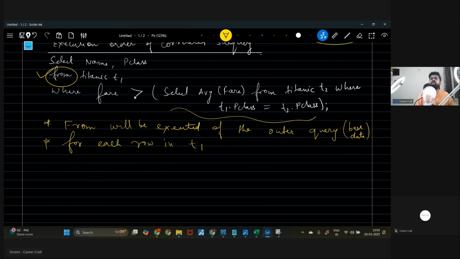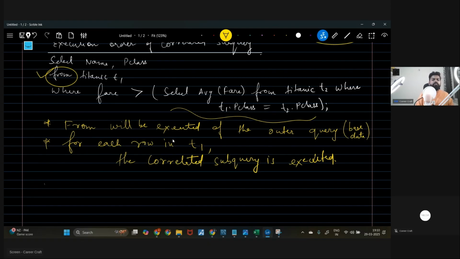For each row in T1, the correlated subquery is executed. That's it.